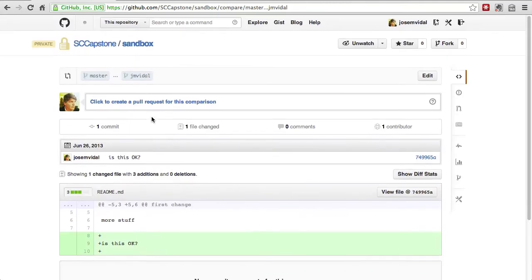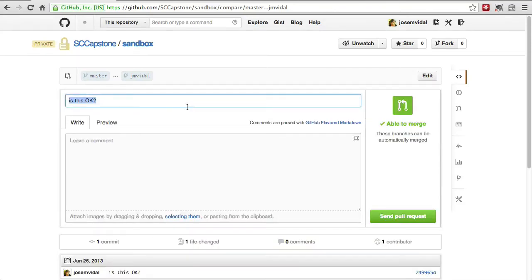I click here to create a pull request for this comparison, and I'm going to send that pull request.